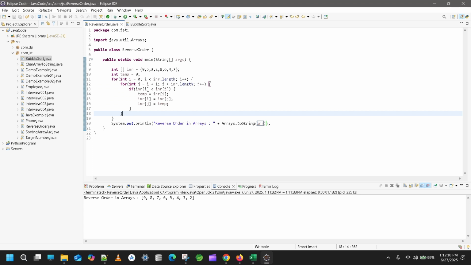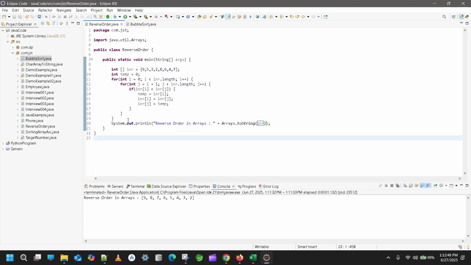Here we need to check the condition. What is the first value? We take the first value, index 0, meaning 9 less than 5? Here 9 is the highest value compared to this one, so it is skipped. Then it goes to the next value, 3, and that is skipped. Like that, you skip all the values, find the exact value, and sort. That is how this if condition works. That's why we are swapping in this type of scenario. This is for printing directly.